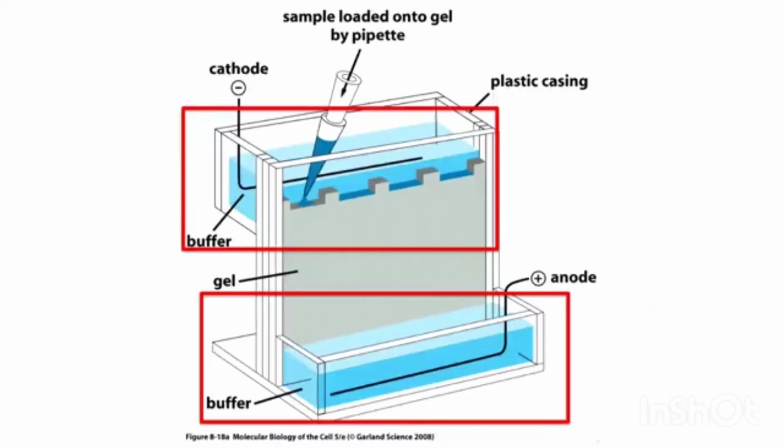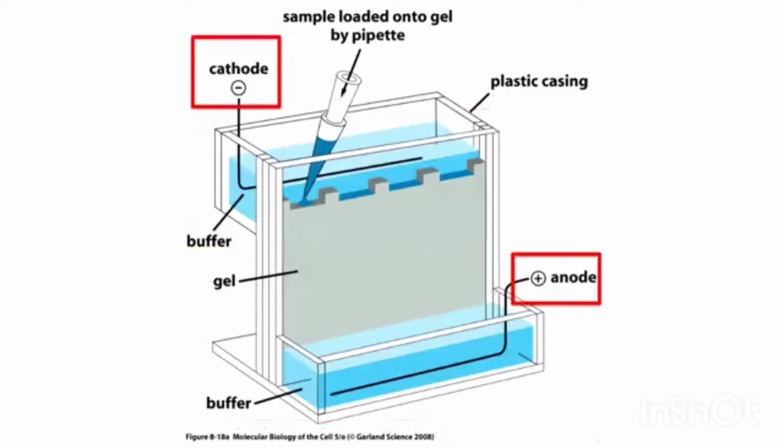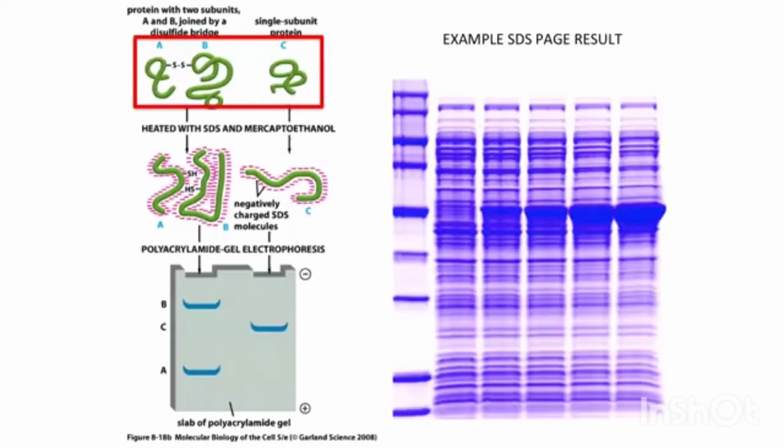And you'll note that the cathode is at the end where you're loading your sample, because with SDS polyacrylamide gel electrophoresis, your sample has been covered with SDS, and SDS is what kind of charge? It's negatively charged, and so you have a very highly negatively charged, now extended because the charge repulsion stretches it out, sample near the cathode, and so it will be repelled from the cathode and move toward the anode. And so here is an illustration of what happens with SDS.